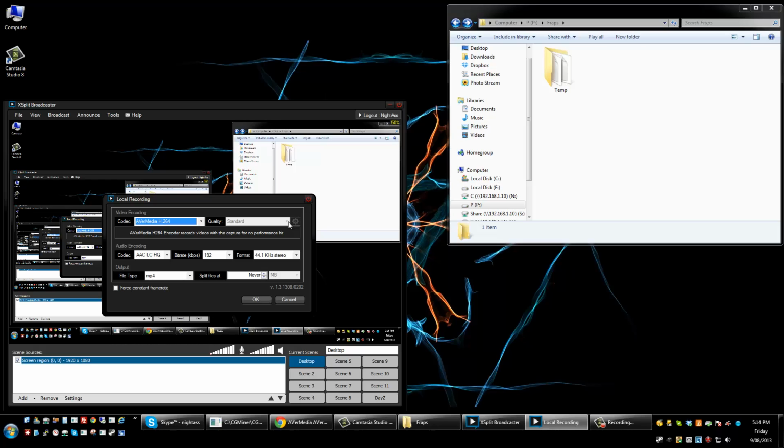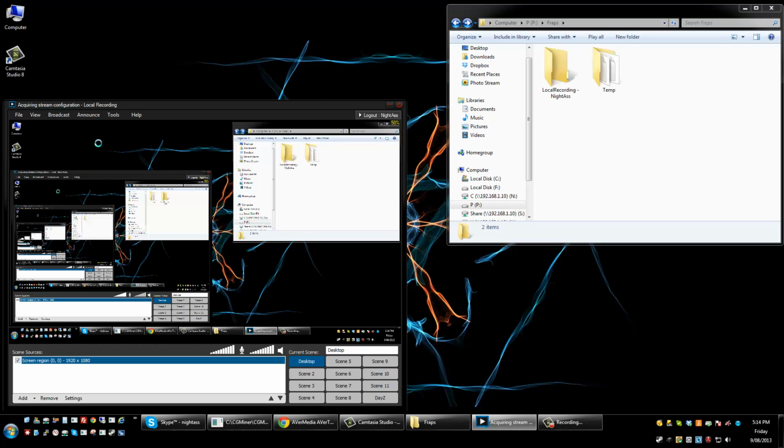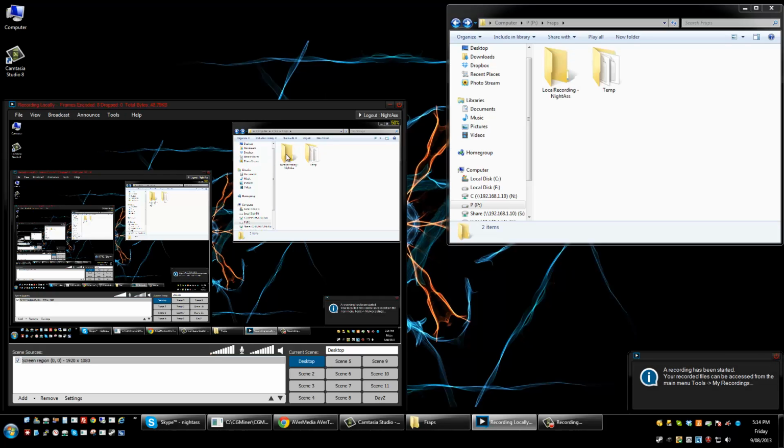There's no options on the side to change it from standard quality to anything else. If you go to CPU, you have a lot of options, but not for the AVerMedia. I can change the sound, everything like that, split it up, all good. But either way, those are the only settings. And that's for local recording. Okay. Then, if I go record, local recording, here we go, it's recording. The directory on the right here, which is my P drive fraps, is where the local recordings get stored to.